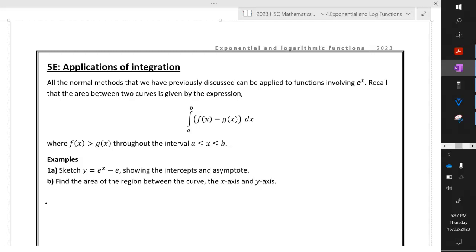We're going to recall that the area between two curves is given by this expression. So if there are two functions, one called f of x and one called g of x, if f of x is always above g of x in the interval that we're looking at, in this case our interval is between b and a, so written like this, with an upper and lower bound, then if we know that f of x is always above g of x, we can just do a quick subtraction of the two functions.